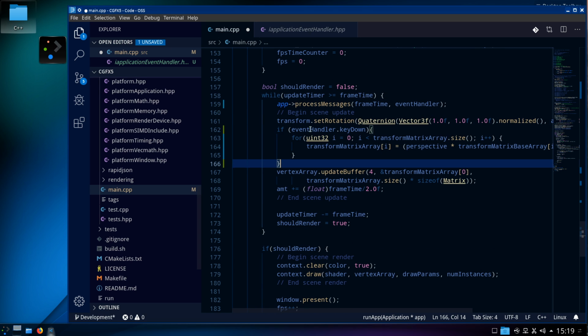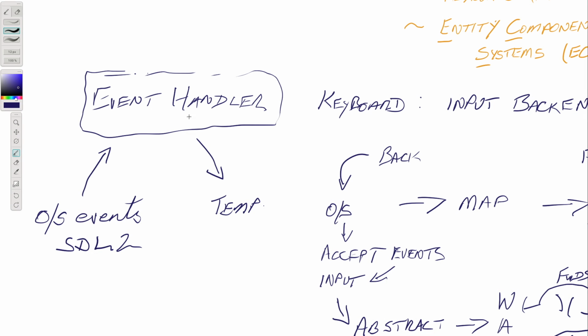You can use it as literally an event handler, in this case for true and false. We can make a better event handler than that, I think, but that gives you the idea how you can take something that's more complicated and make it so much simpler. The whole idea of that is called abstracting.